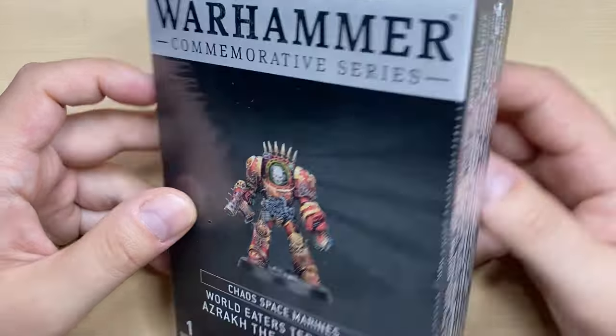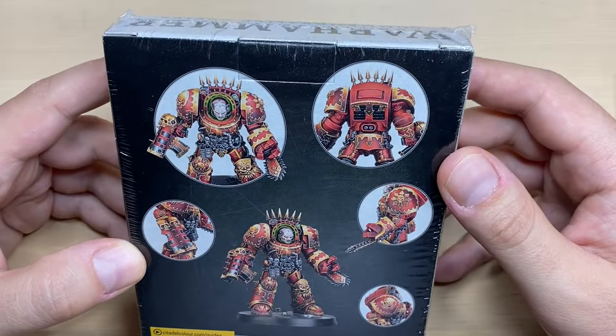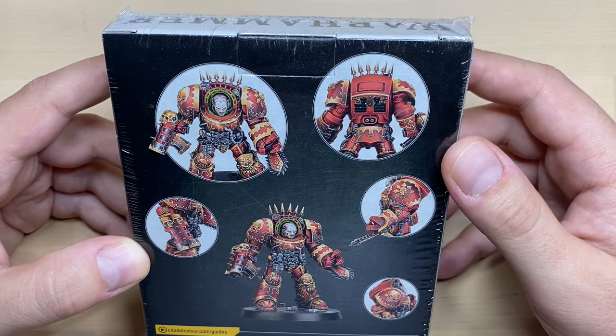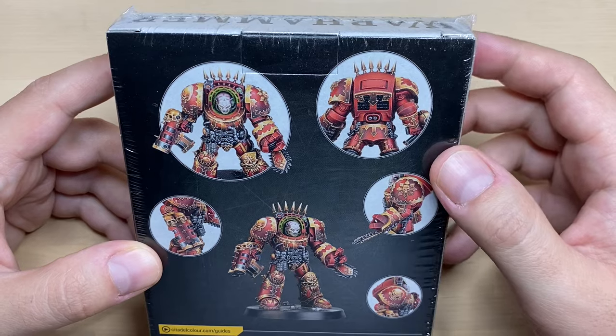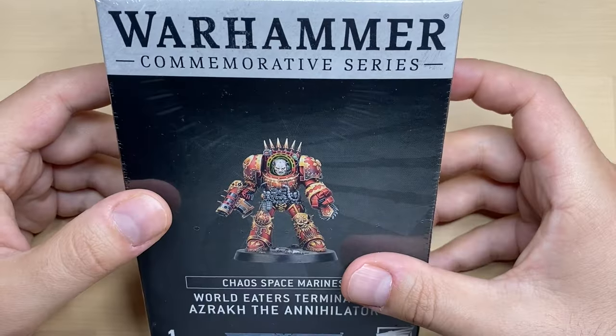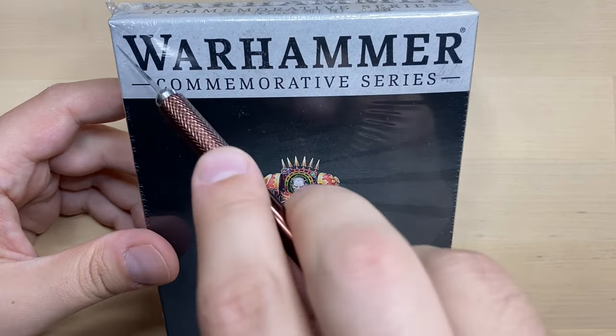This is the box that I have here. So we can see that this mini is very, very cool looking. It's ornate. I'm not entirely sure if it has any options for the head or anything. But this is a nice Terminator. Let's go ahead and open it.